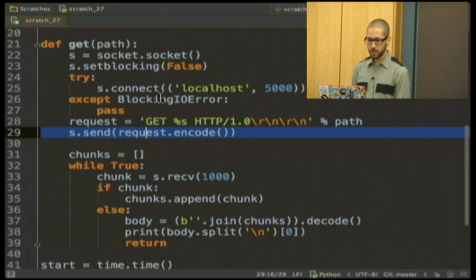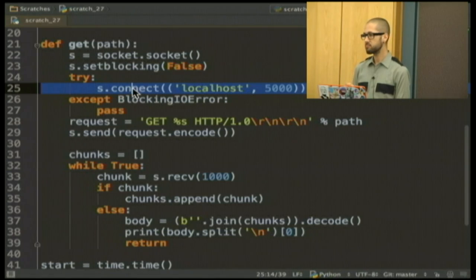So what we need is some way, and the reason, by the way, that this blocking I/O error is raised here is a non-blocking socket doesn't block. Every operation either succeeds immediately or raises an exception because it's not allowed to wait for some future moment when it can succeed. So that's why it raises an exception if you try to do something for which it's not yet ready. In this case, I'm trying to send on a socket, but it's not connected, so I can't send anything. So we need some way to wait for it to be connected before we attempt to send our GET request.